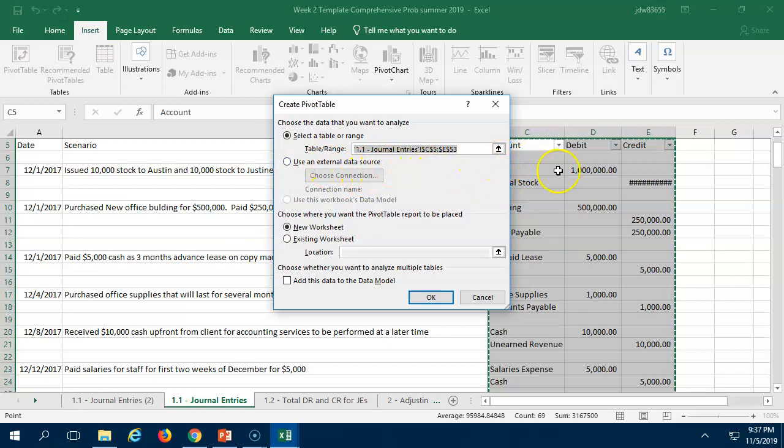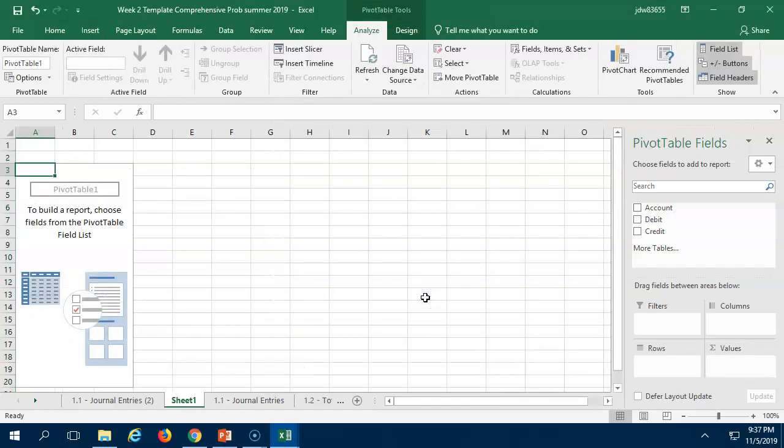Since you've already highlighted the data you wanted, you don't have to change this select table range. You just push OK. It's going to create a new worksheet, a new tab within this file. Push OK.